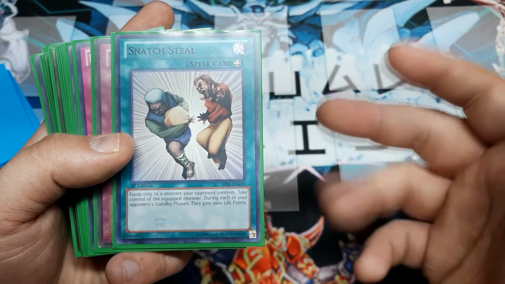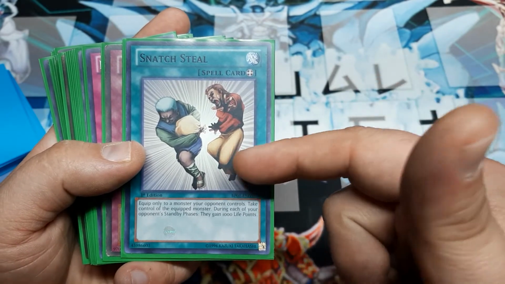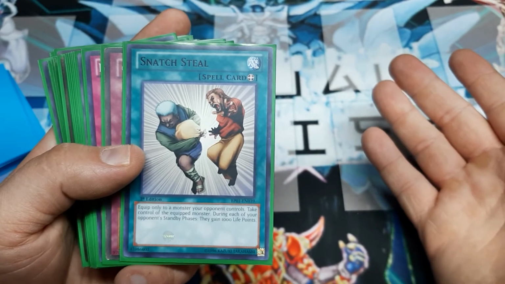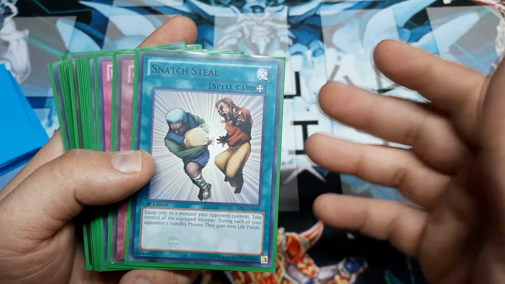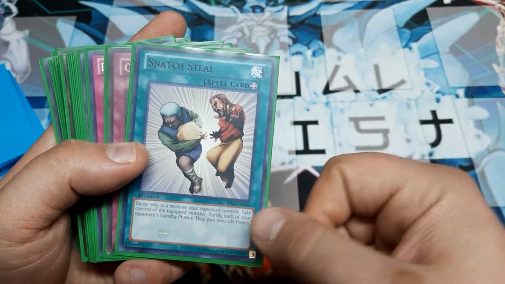Equip to a monster your opponent controls, take control of it, and during each of their standby phases, they gain 1,000 life points if this card is still face up. Of course, if this is destroyed, control of the monster would revert back to the opponent. And again, if you tribute the monster or you use Metamorphosis, that's fine. The Snatch Steal goes to your discard pile.